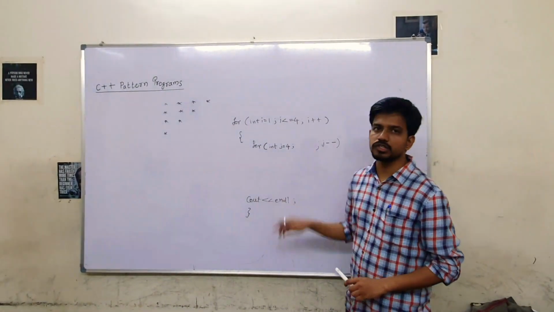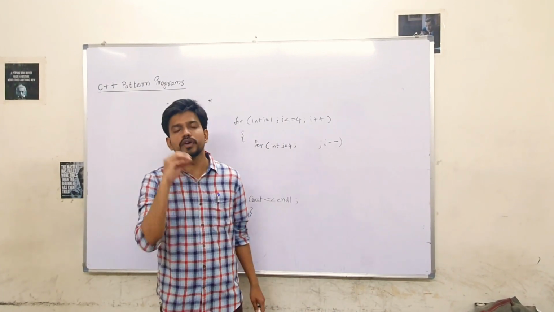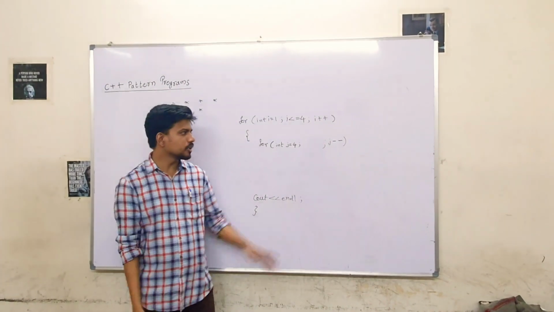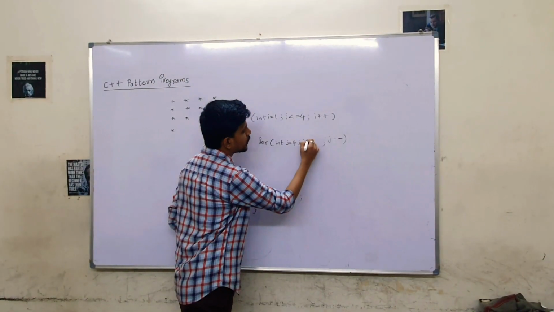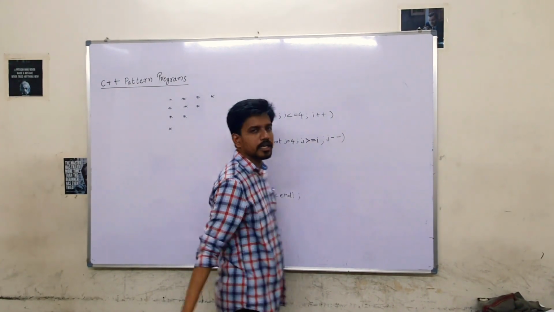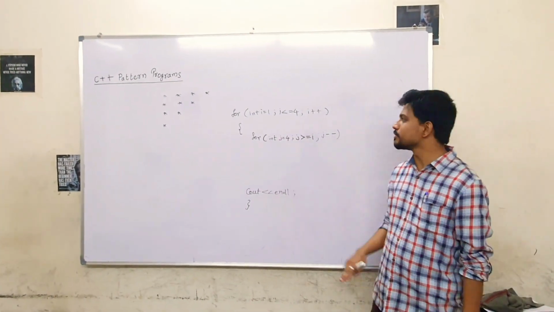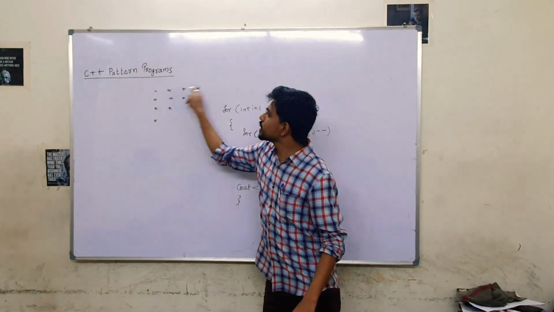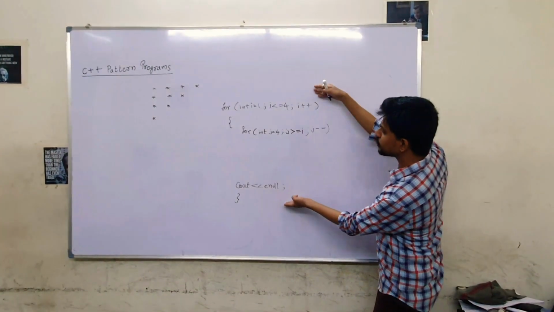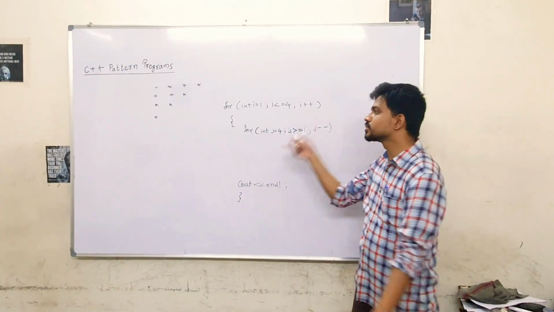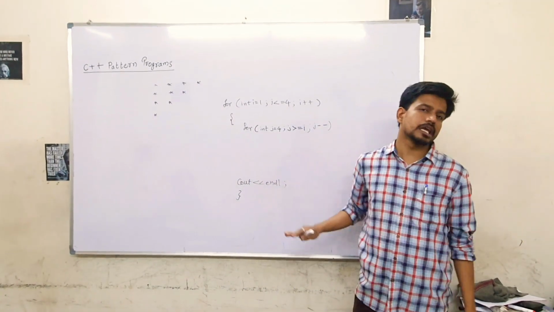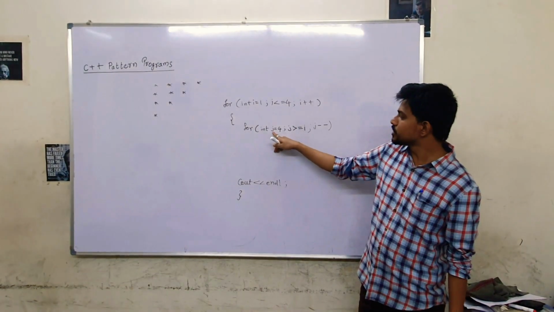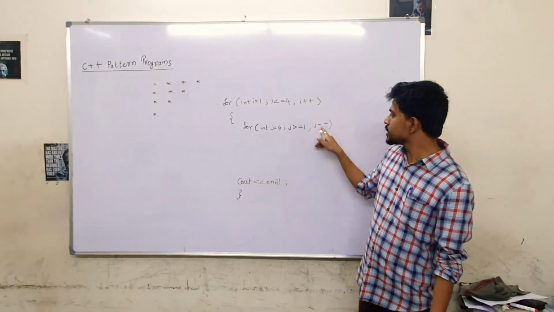Now what should be the middle condition? If you have watched part 1, then it is very easy for you. In part 1 it was j less than or equal to i. So in part 2 it will be j greater than or equal to i. For type 2 programs, just remember the skeleton of the program and you are done. Any type 2 program will have these two for loops, or machines, which are going to generate your output without any error. So part 1 is i from 1 up to the number of lines, and part 2 is j from 4, j greater than or equal to i, j minus minus.